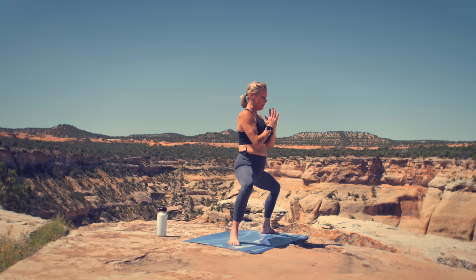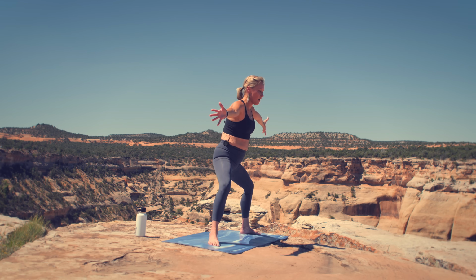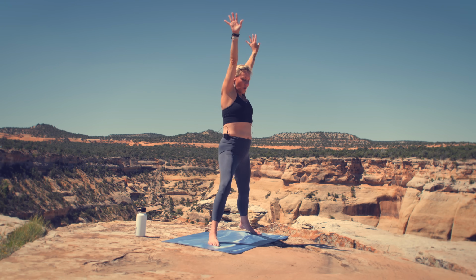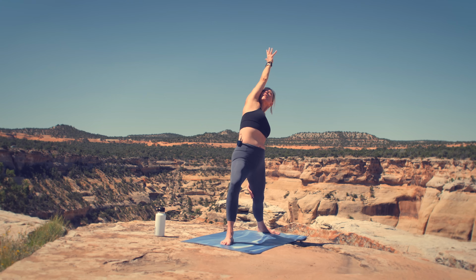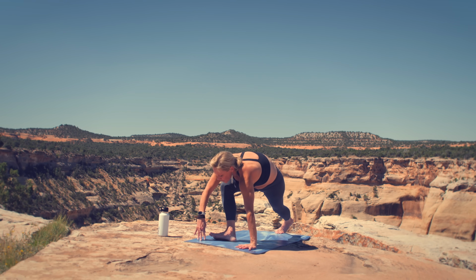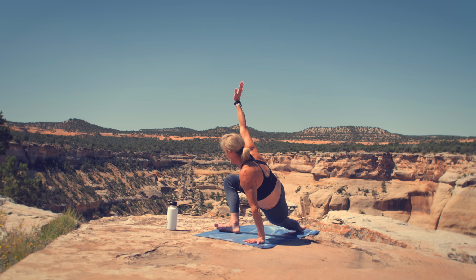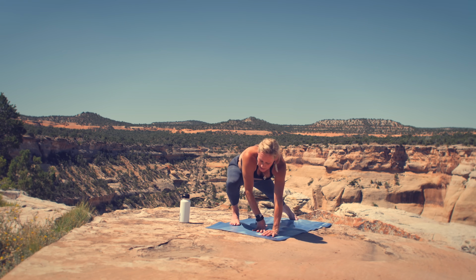Breathe in here. Exhale, tap the earth. Rise up, star. Warrior two, face the front of your mat. Reverse warrior. Exhale, low lunge. Lounging lizard. Right toes to the right. Roll onto the outer edge of your left foot. Skandasana, right leg.